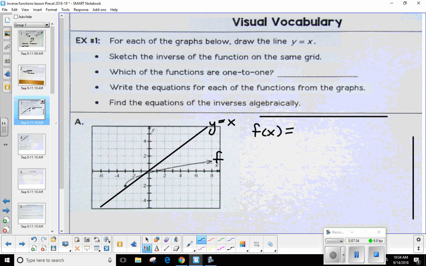Can anybody tell me what would the transformed version of that graph be? No, not the inverse yet. We know that the radical parent starts here and curves up. So what brought him over here? Like what transformations? I'll tell you, there's no dilations here. It's plus 3. Plus 3 and then minus 2.